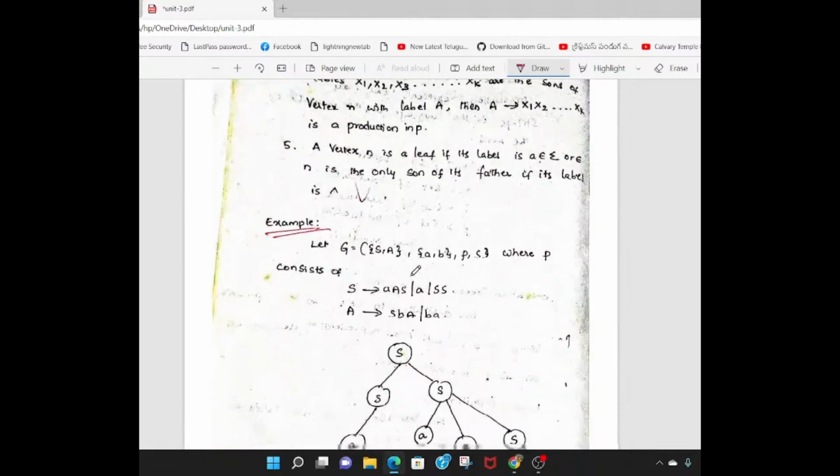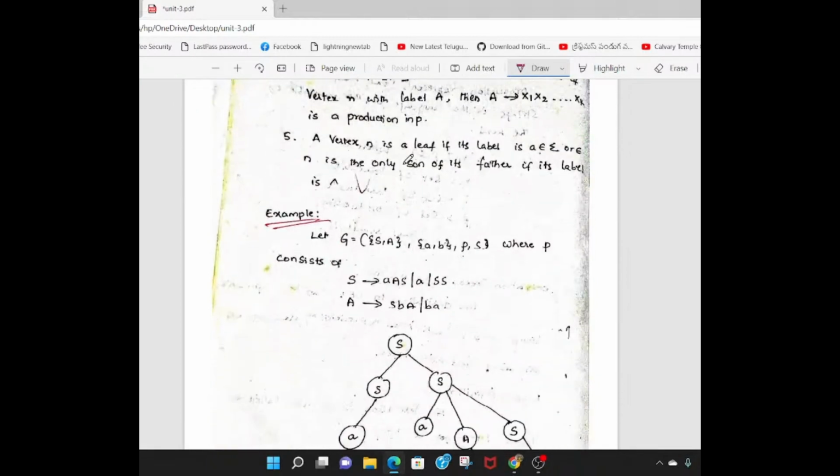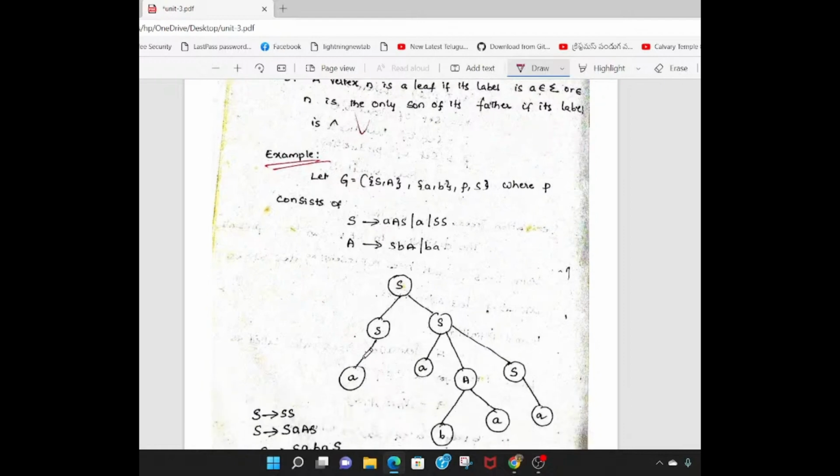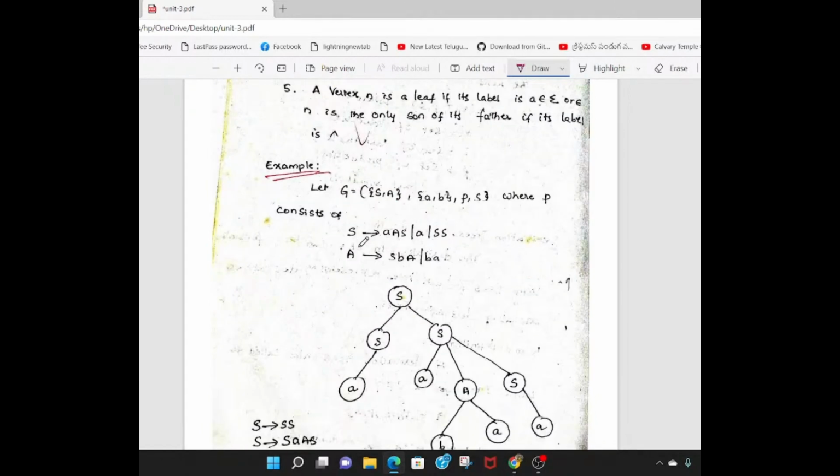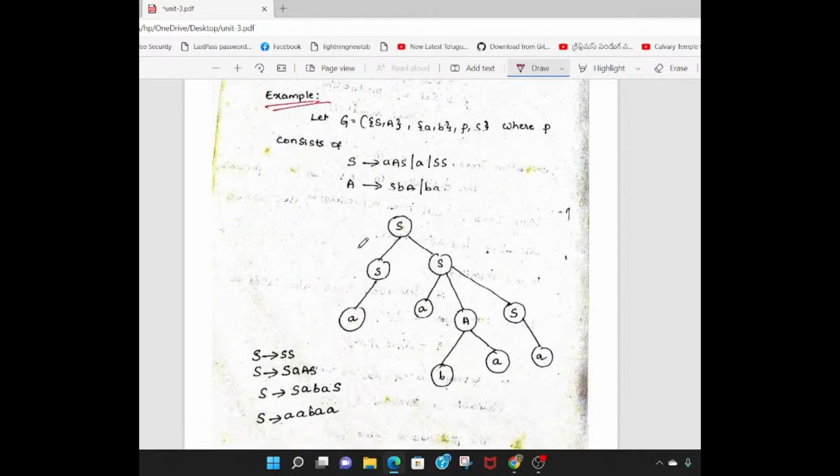And if a vertex n is a leaf node, its label A belongs to sigma or null. Always a leaf node consists of null or terminals. So this is about a derivation tree or parse tree. If they ask you the definition of a parse tree or derivation tree, you can give it like this.